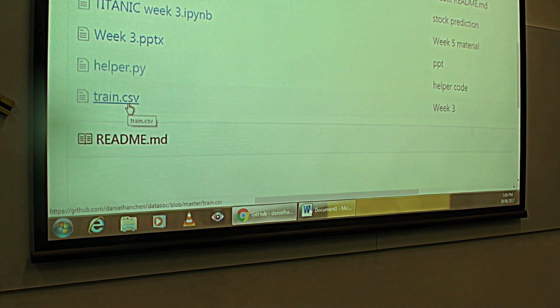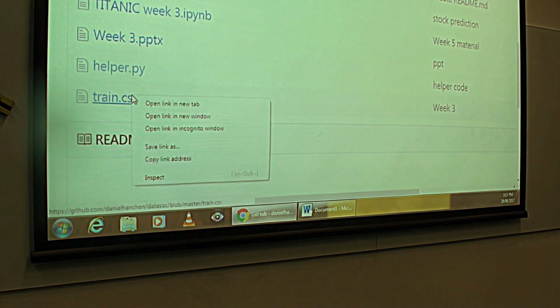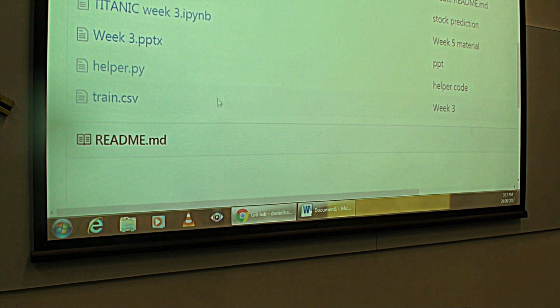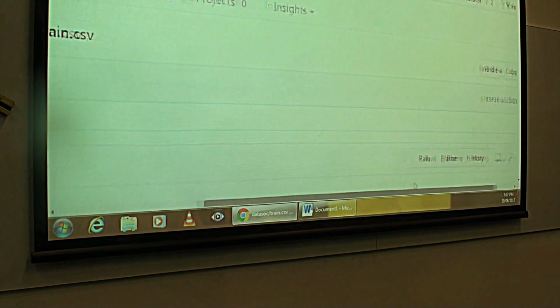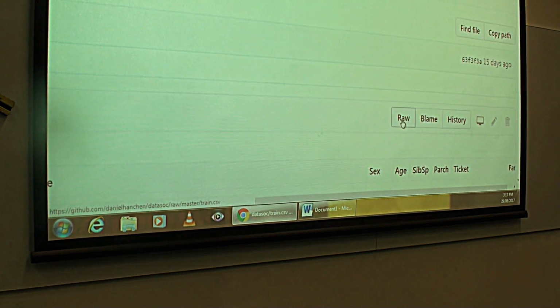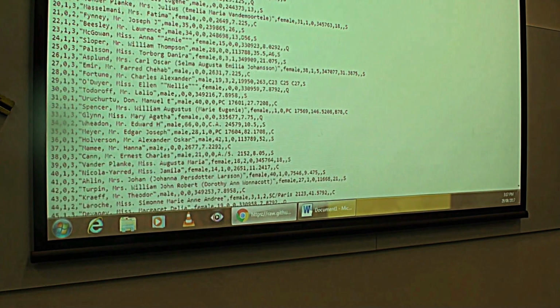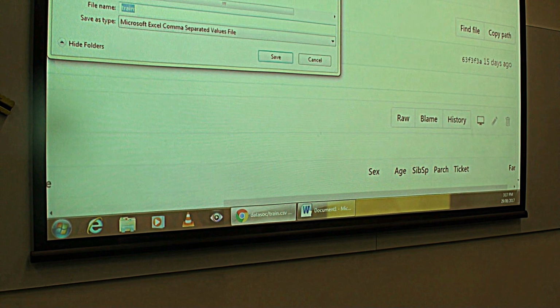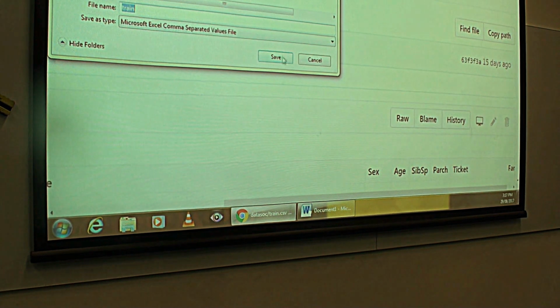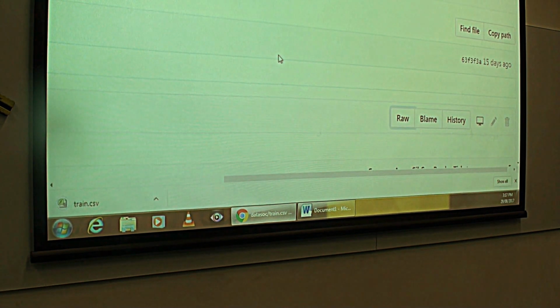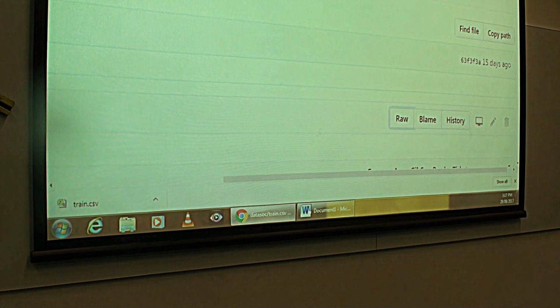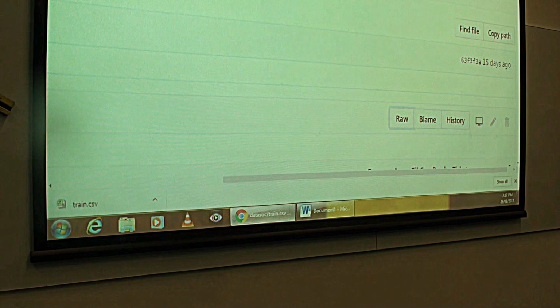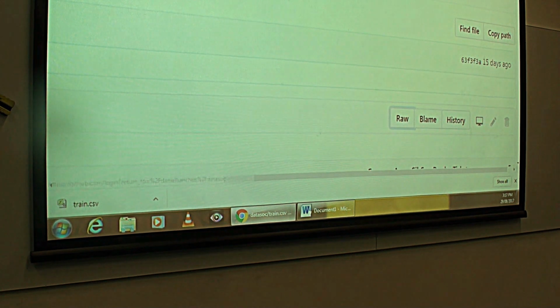There's a train.csv on the bottom. Just click on it first, and then you click raw, and it'll look like that. So you right click on the raw, and you click save link as. Put it wherever the Jupyter Notebook is. Whenever you open Jupyter Notebooks, it will show you all the folders and stuff. Put it exactly where you find it.